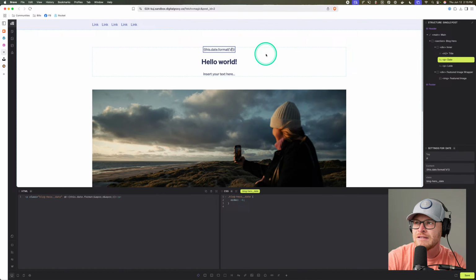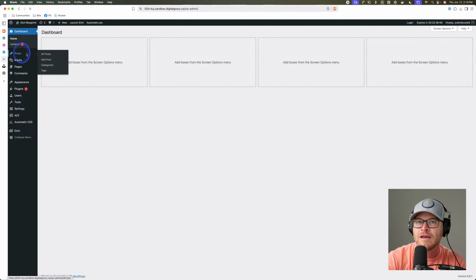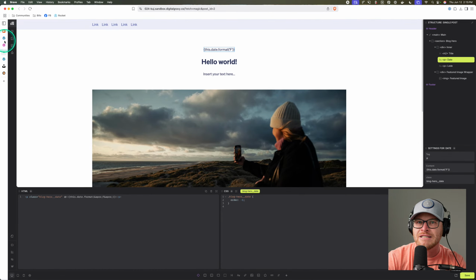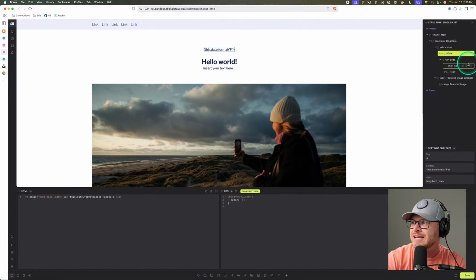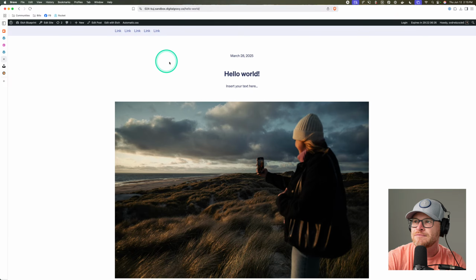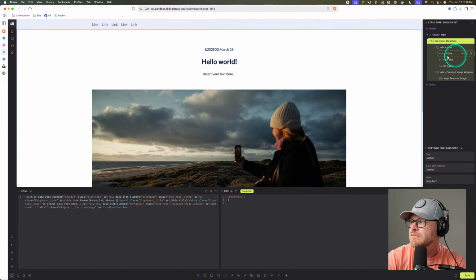D, let's just do D. Or F, isn't F, no. Or, hold on, let's look at the front end, because sometimes front end can be different from back end as well. Let's see if we can isolate March. So it is formatting correctly, just not in Builder. So F is the month, capital F is the month, D, lowercase d, and then comma, and what? Uppercase Y. Let's just save that. There we go. So we get March 28, 2025. Okay, perfect.